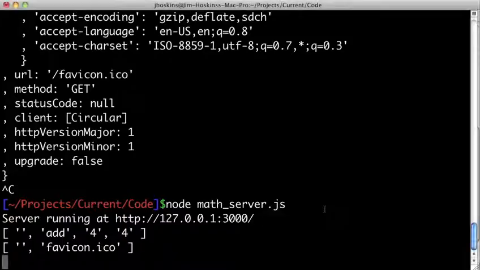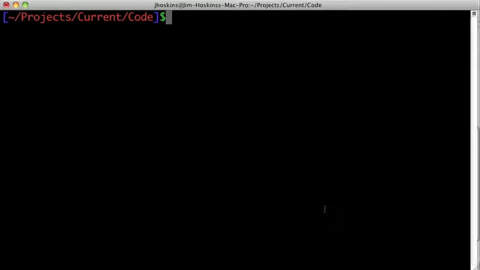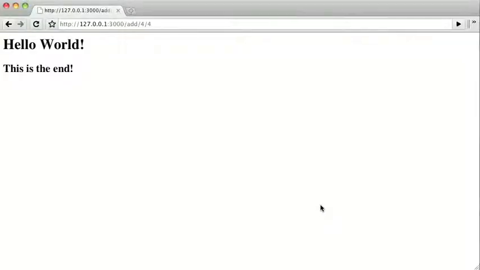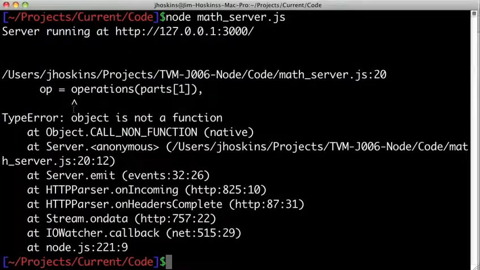So I'm going to flip over here, and let's go ahead and kill this server, clear out this buffer, and we'll start again. And let's see how far we've made it through this code. So let's go ahead and refresh it. And so we see web page not available. Something probably went wrong. So let's take a look, and here is the error stack.